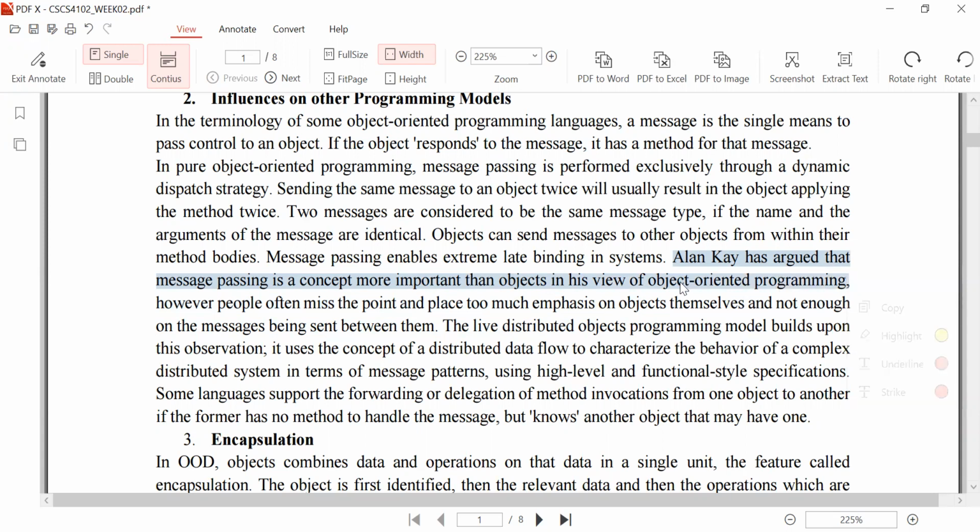As much as the concept of object is very important, so is the concept of message passing, because that is the means through which objects communicate with each other. Objects communicate with each other through message passing.